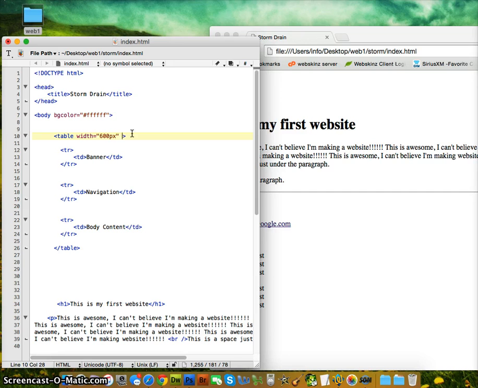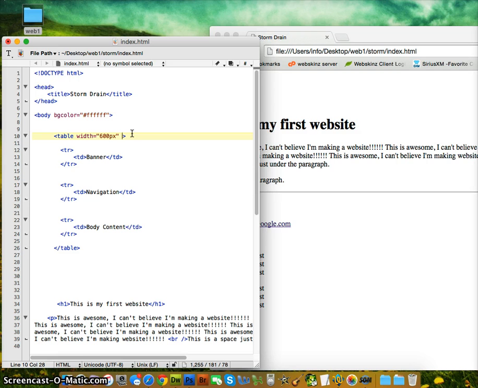I usually make websites around 980 pixels wide. That seems to be a good size width-wise for desktop, iPads, laptops. Not for mobile devices. I go a lot smaller. For mobile devices, I go about 380.